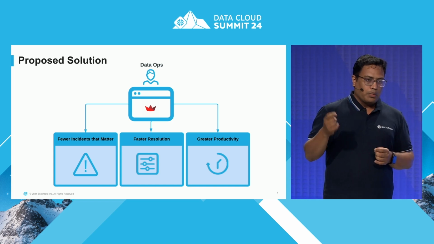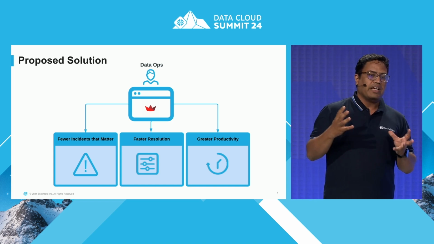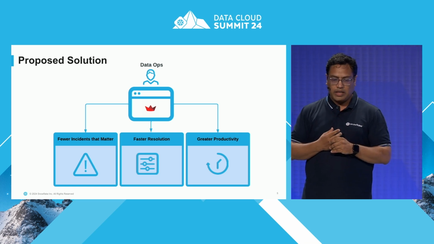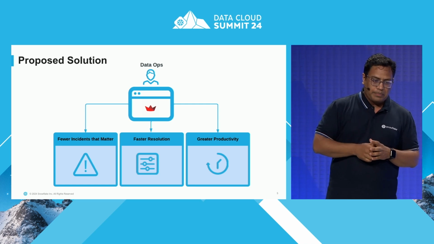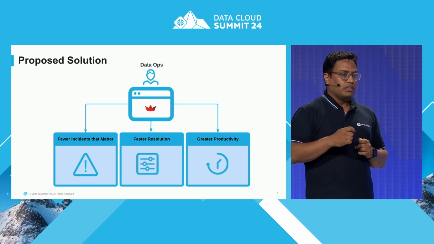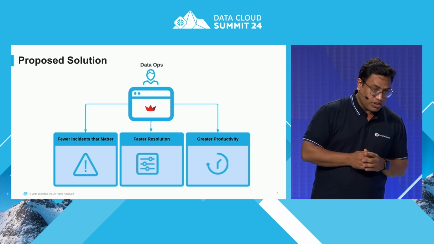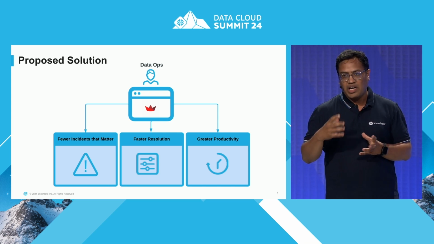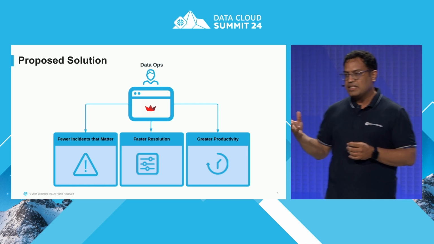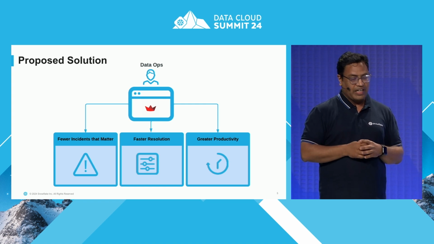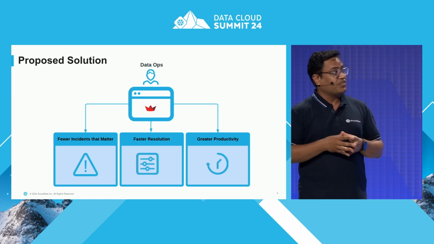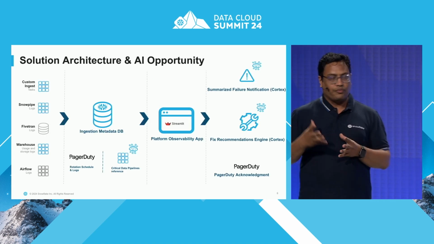All three of the problems that I talked about can be resolved if we bring everything to one place, which is the console, as we call it, and is the proposed solution. By bringing the data to one place, we were able to see and analyze the incidents faster and really work on the things which matter for us. The resolution was faster because our AI solution proposed where and what exactly to fix, instead of referring to many places. And of course, it has added a lot of productivity, and that will be very visible when we go to the demo. So we go to the architecture, and this is where I'm going to spend the next 5 minutes.